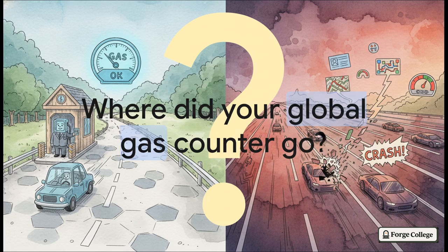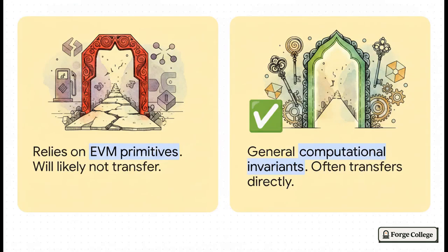Look, working in the EVM is kind of like driving on a cozy single-lane toll road. The network manages the traffic, it checks your ticket, and it conveniently stops your car if you run out of gas. But the SVM? Oh man, the SVM is a multi-lane, high-speed highway. You have to bring your own ID, map out exactly which lanes you'll be using in advance, and actively manage your own speed. If you're relying on the environment to just magically pump the brakes for you, you are absolutely going to crash.